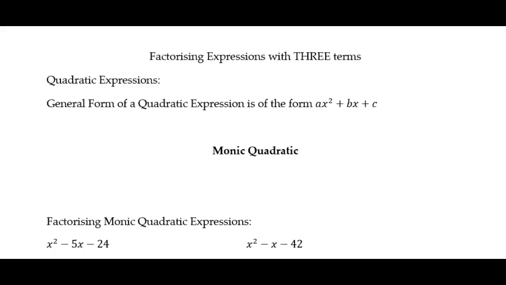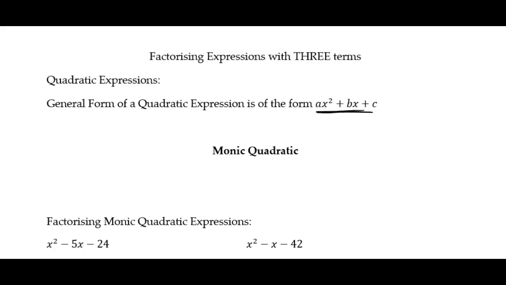In this lesson, we are going to have a look at factorizing expressions with three terms, and the most important part of the lesson is we're going to deal with lots of quadratic expressions. So let's start with what a quadratic expression is. A quadratic expression, or a quadratic, is basically a polynomial with the variable having the highest degree of 2. In simple terms, if I consider x as my variable, the maximum power for x can be 2, or x squared, and that's what we can notice in this particular statement here.